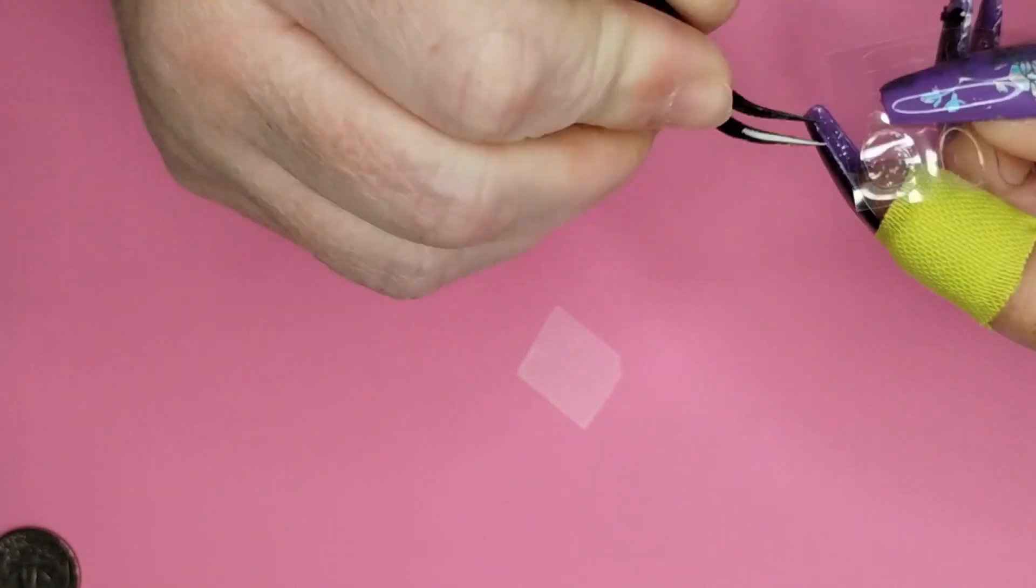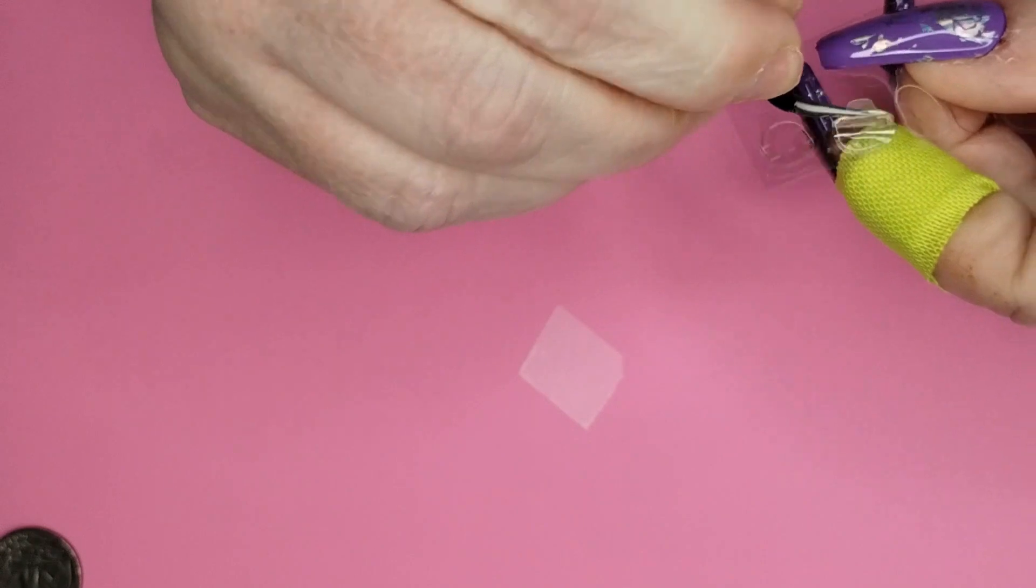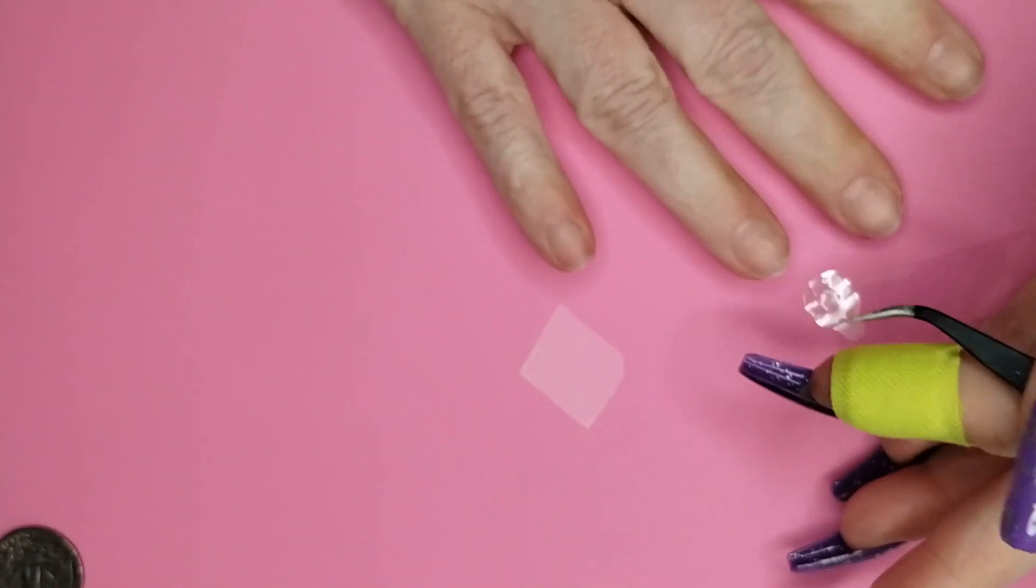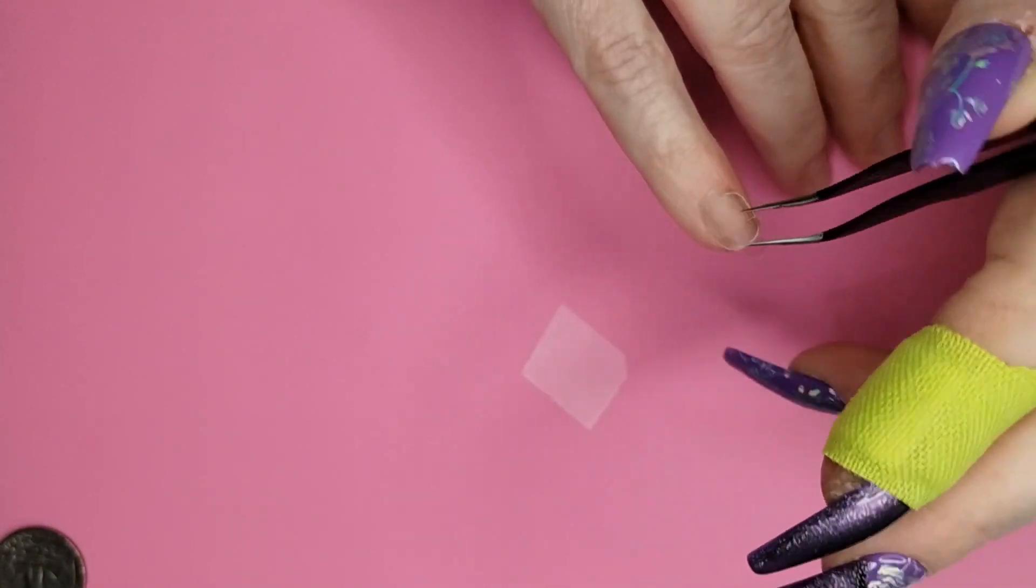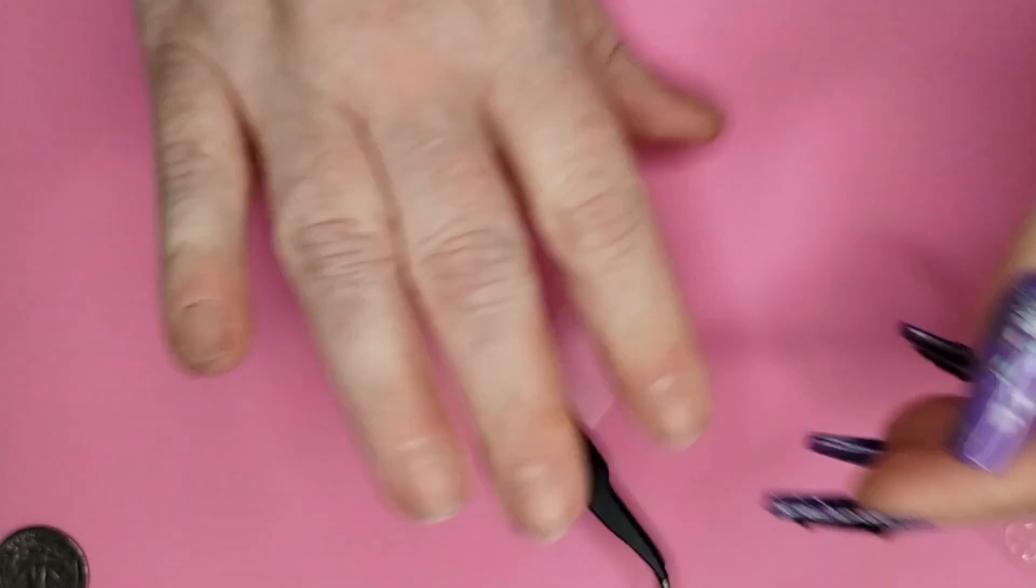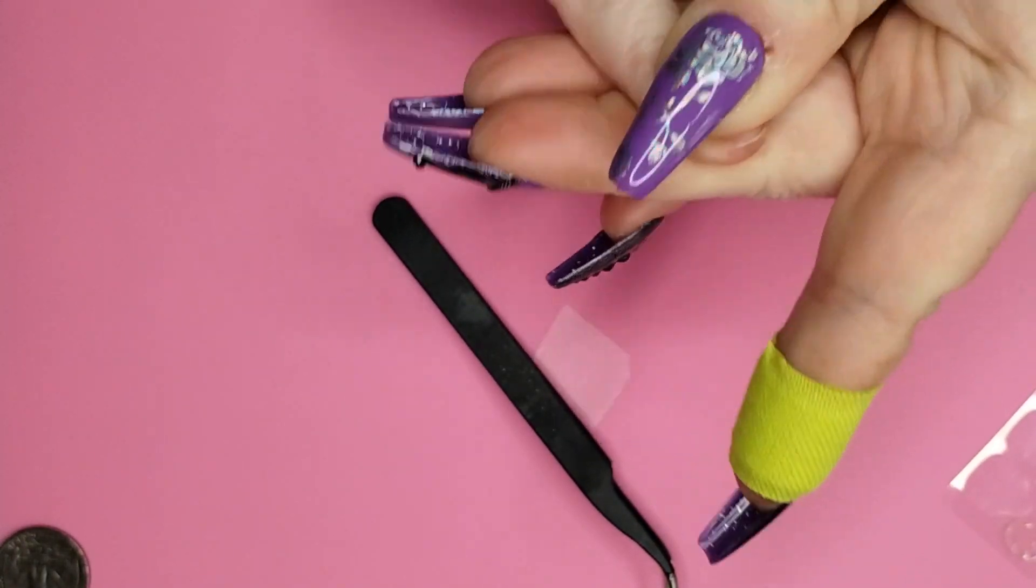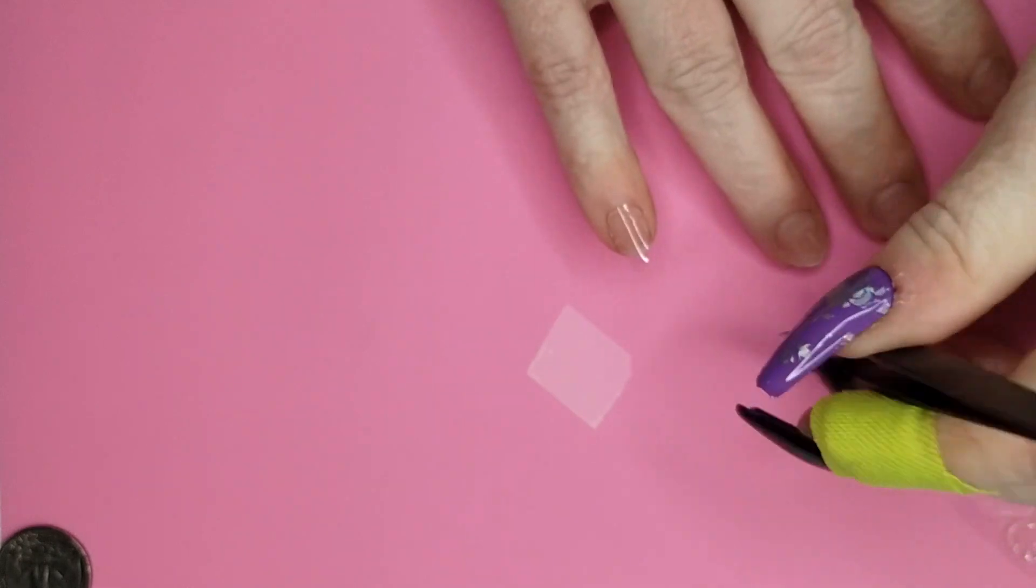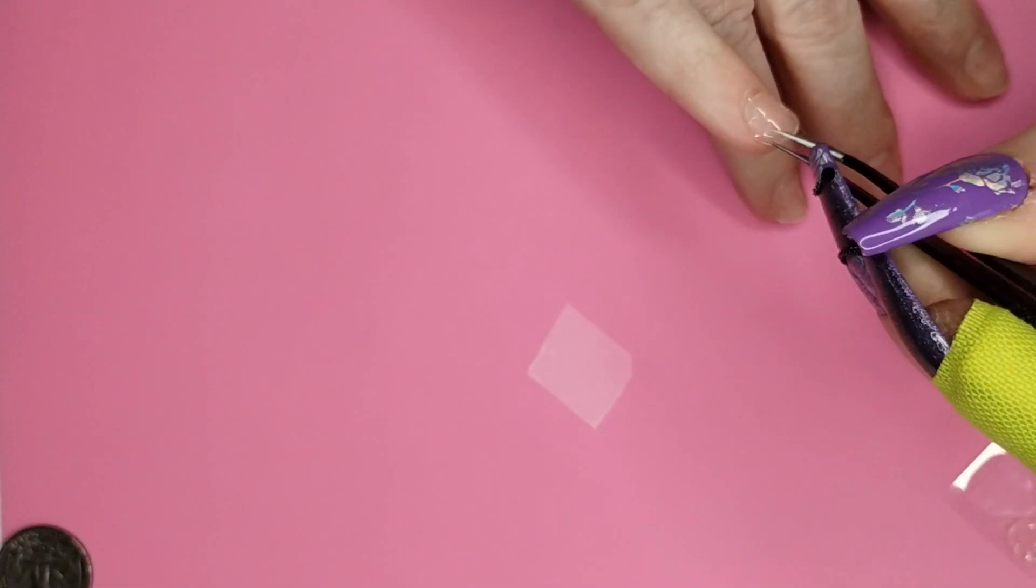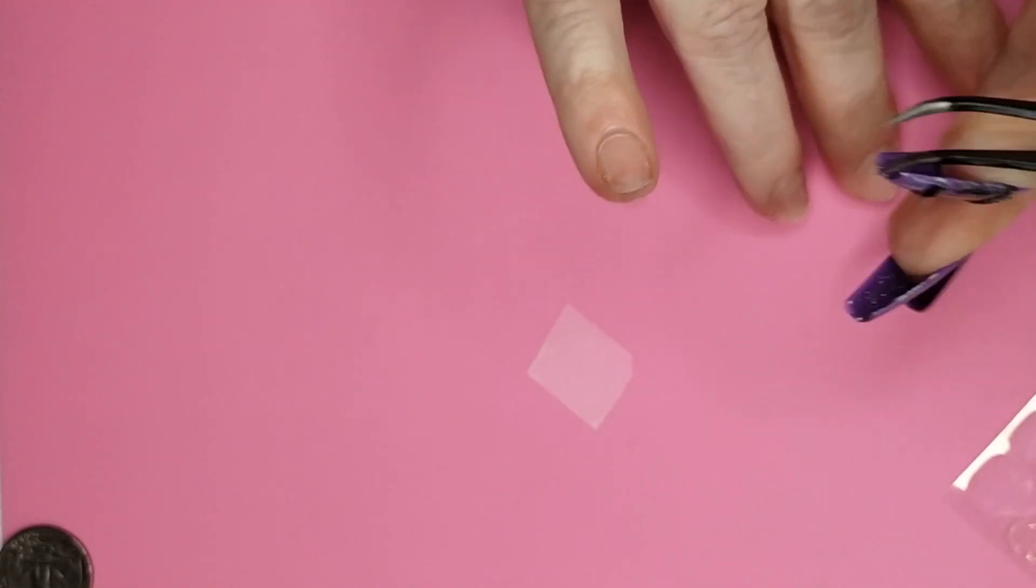In the beginning my video crapped out on me, I'm sure it was operator error. I missed the part where I buffed my nails. So you'll take a little buffer or emery board and you just want to rough up the top of your nails. You do this even with super glue. You want a rough on rough, it will stick better than slick on slick. These tips, I think, already have the inside of the nail roughed up a little bit, but when you're putting them on yourself you buff your nail and then rough up the inside of the nail. Then you'll take alcohol and clean off your nail bed, let it dry really well, and then you can start this application.